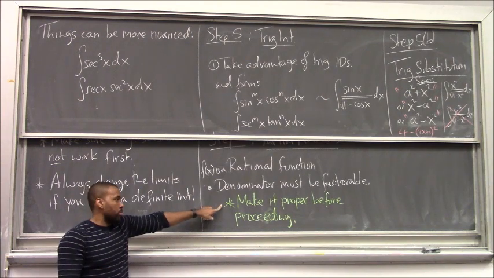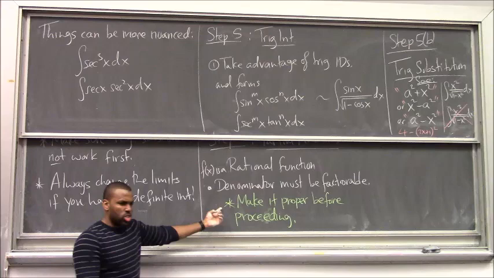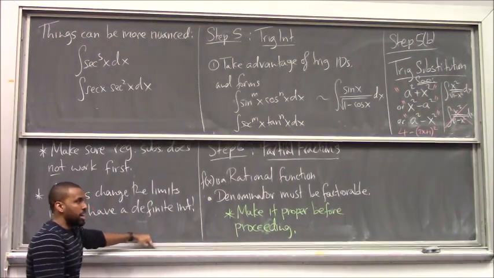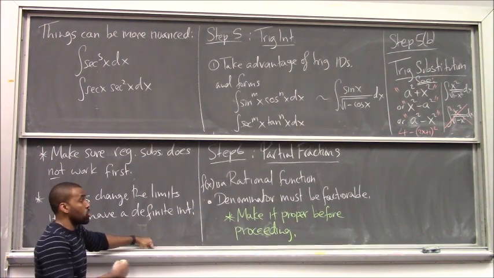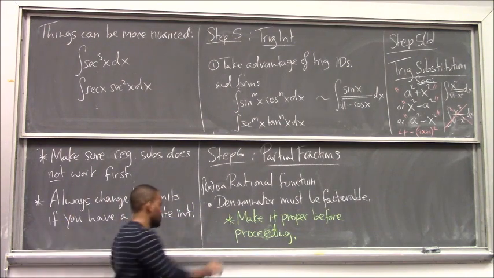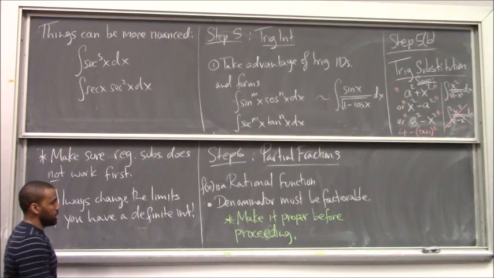There's algebraic manipulation. You can add and subtract something convenient, multiply and divide by something convenient, or just do a long division. But you see a rational function, the denominator factors, you might think partial fractions right away. However, you need to make sure that before going through the steps of partial fractions, you have a proper rational function. The highest part on the top must be strictly smaller than the highest part on the bottom.